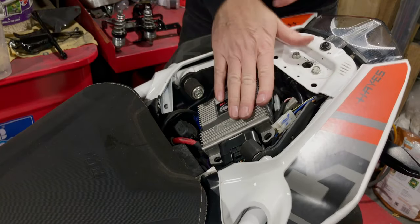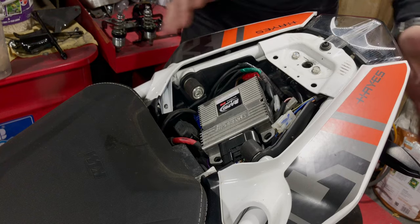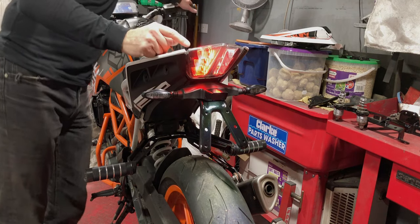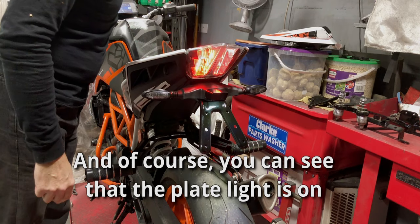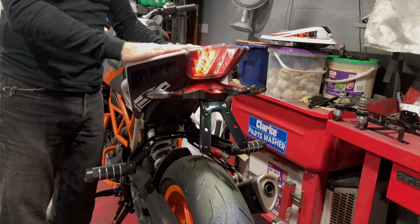And that's pretty much it. That's job done. So what I'm going to do now, of course, is to test that everything works. So tail light is on, brake light, indicators. So everything working as it should.